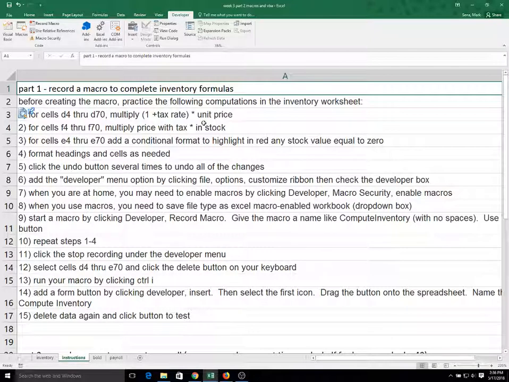Macros are a feature where you can do a recording, not unlike a video recording, but this is a recording that records all of your entries that you make in Excel. So it could be data entry, it could be entering of formulas, functions, advanced features, formatting. Whatever you do in Excel can be recorded and then executed again. So it's useful if people have repetitive tasks or if they have advanced tasks that you want them to be able to click on and automatically execute.